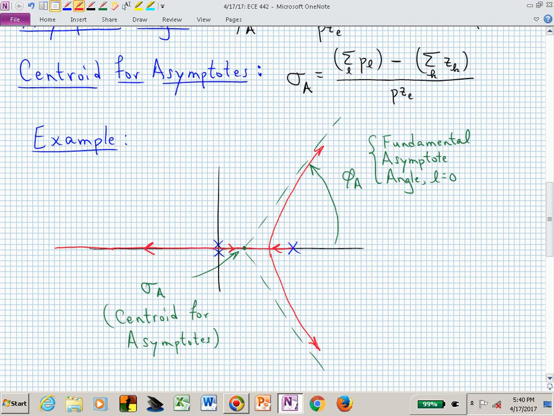But if you have a pole zero excess of 3, you're now splitting a circle into 3 equal wedges. And so now don't you just wish you had a piece of pie or a piece of pizza that big? That would be divided by 3. So now we know those asymptotes are 120 degrees away from each other.